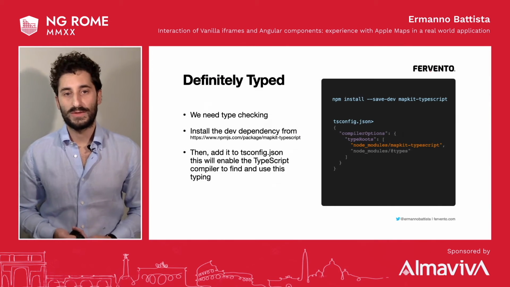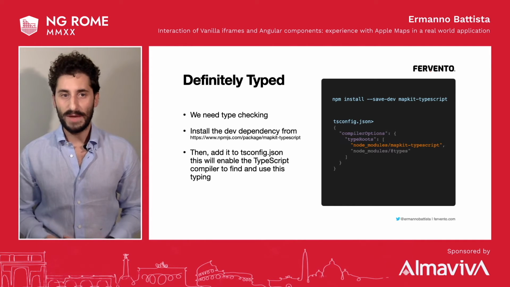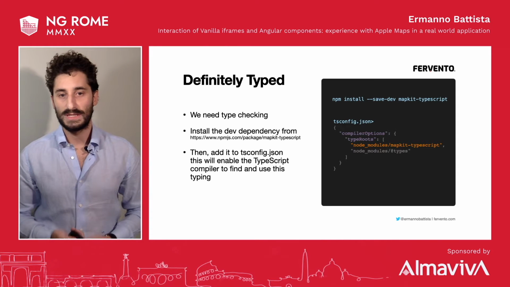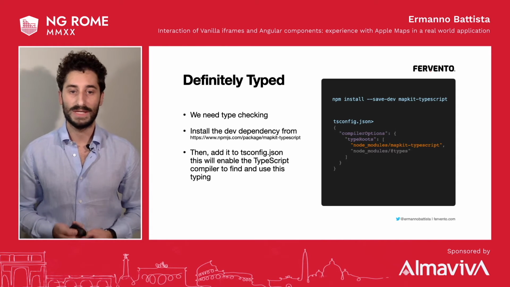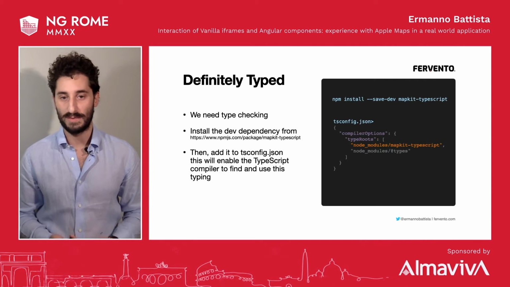As soon as you would like to create something more interactive, you will feel the urge for type checking, and this can be relieved by installing a type definition. There are a few of them. I'll suggest the one that's linked here, and so you basically install it and then add it in the tsconfig.json, and you will enable the TypeScript compiler to find and use this typing.